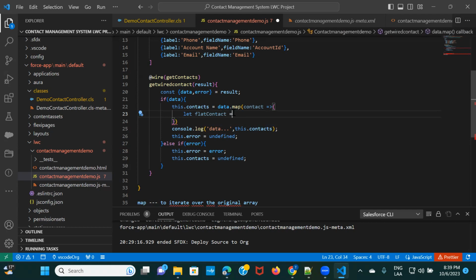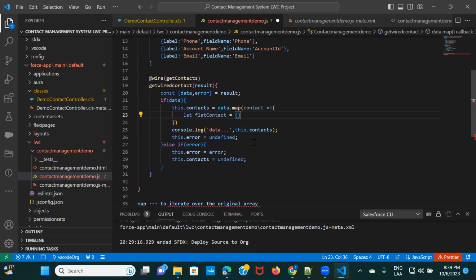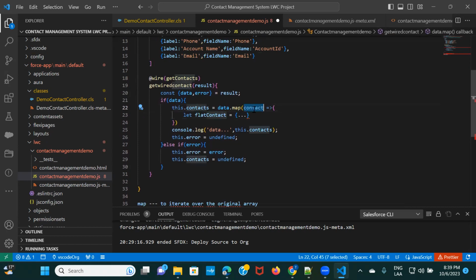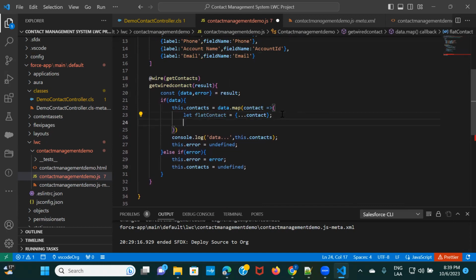But how are you going to copy? We have to use triple dot, spread syntax. So dot dot dot. And where is my original data? With the first iteration, it's here. So again, this is like a loop is running. You got the first contact, you made a shallow copy of the first original contact into this. Now inside this, you can add your own properties.